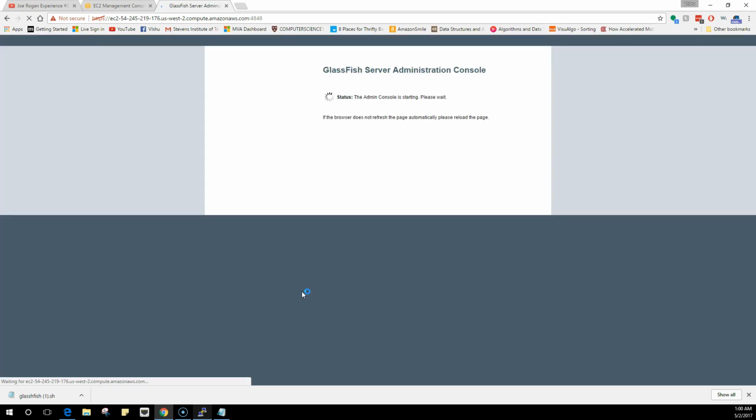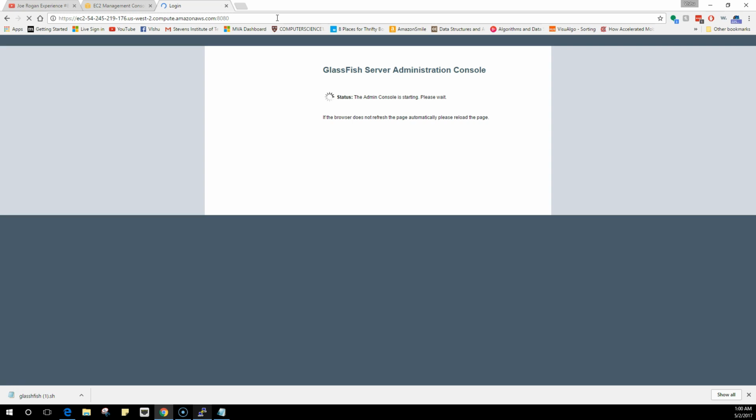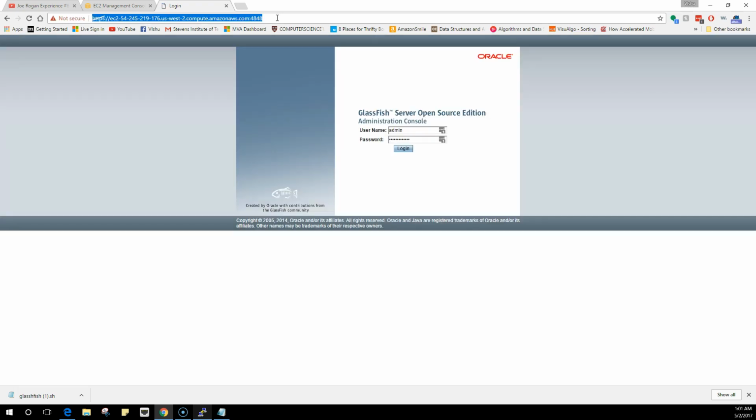So once you do this, instead of 4848, let me show you 8080 first. 8080 would show you that it is running. 8080 is the HTTP port. Once you do an 8080, it actually loaded the 4848 page. Anyway, you can see admin over here. This is my last password from my assignment, so this is not the current one. But okay, let's log in and see if everything is working.